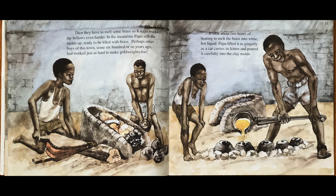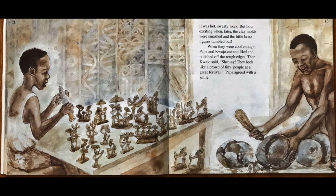It took about 2 hours of heating to melt the brass into white hot liquid. Papa lifted it as gingerly as a cat carries its kitten and poured it carefully into the clay molds. It was hot, sweaty work. But how exciting when later the clay molds were smashed and the little brass figures tumbled out. When they were cool enough, Papa and Kwajo cut and filed and polished off the rough edges. Then Kwajo said, "Shey! They look like a crowd of tiny people at a great festival." Papa agreed with a smile.